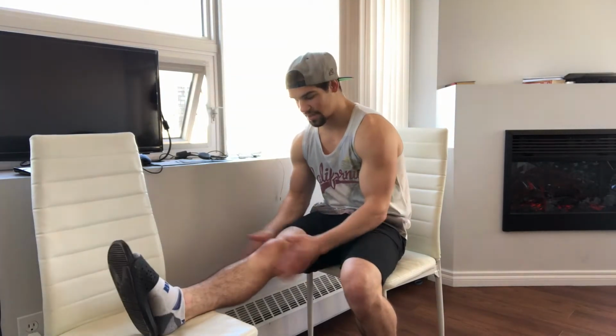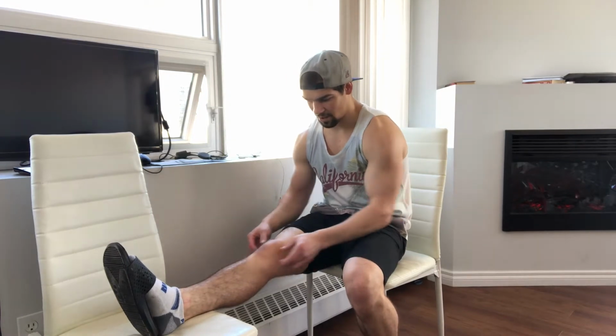So I got my 3 pieces, they're all torn in the middle, as you can see, and now we want to place them on. As you can see, I have my leg up on a chair, straight. You don't want to have your leg bent when you're doing this, because when you go to straighten your leg, that tension is going to scrunch up. So make sure your leg is straight, you have access to these areas, and it's all shaved up and looks kind of like mine.